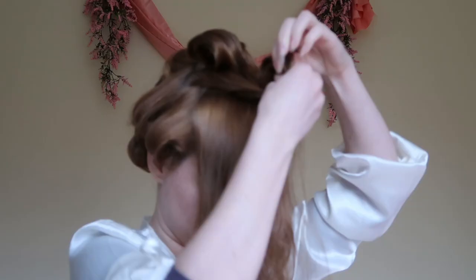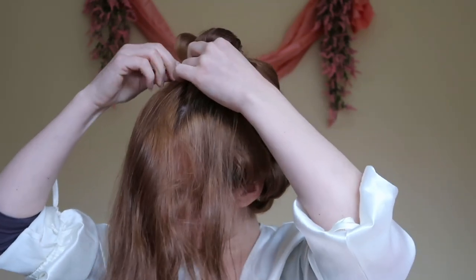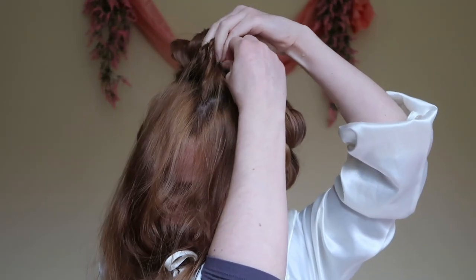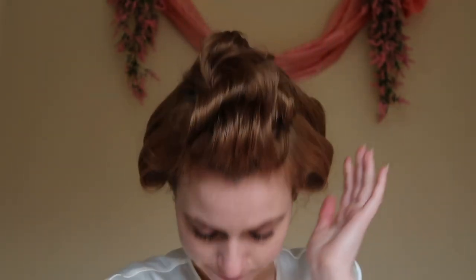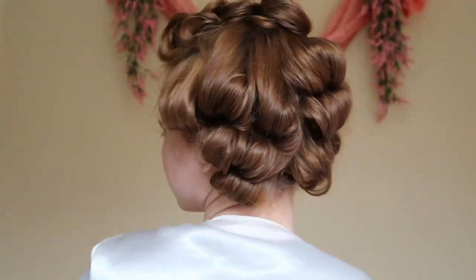Honestly, because I couldn't see the entire time it was actually pretty difficult, so if you have another clip just clip away your hair — I was a little bit silly and didn't think about that. Once you finish curling your hair, you're going to keep that in for eight to ten hours overnight to set. The next day I wore a headscarf overnight so that my curls wouldn't fall out.